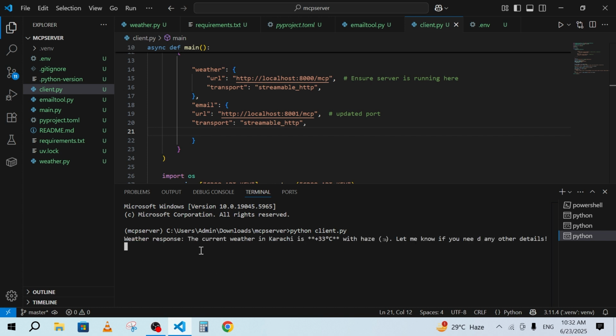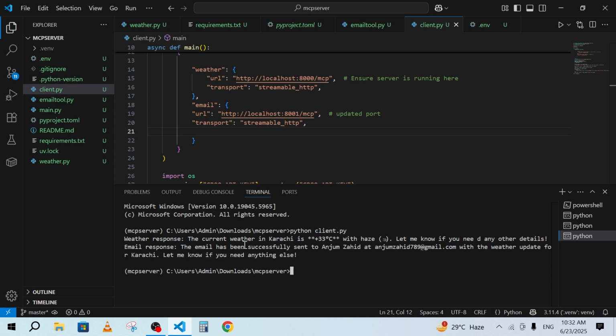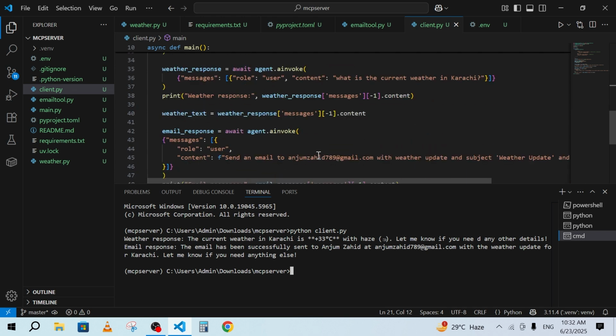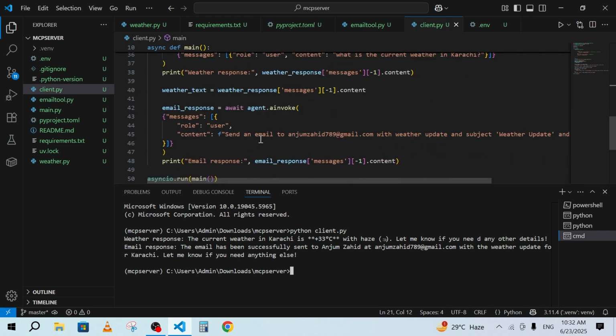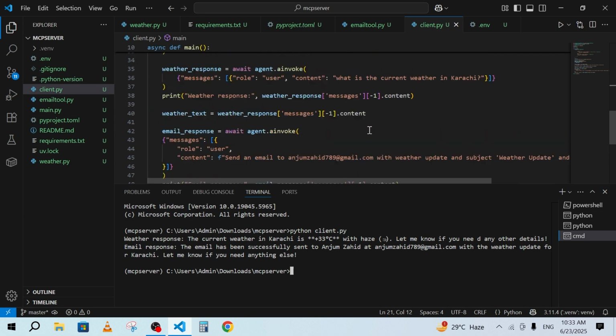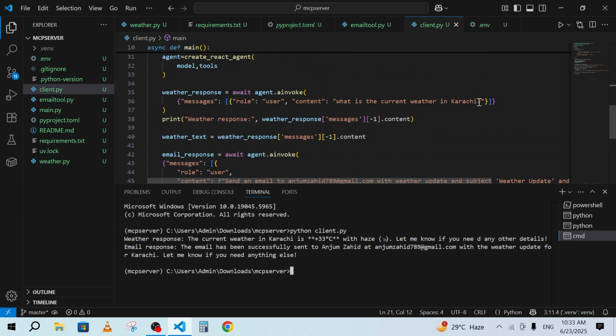Here you can see the weather response. We have entered the prompt to send an email to the following email address with the weather update and subject weather update. And we have asked the question, what is the current weather in Karachi?